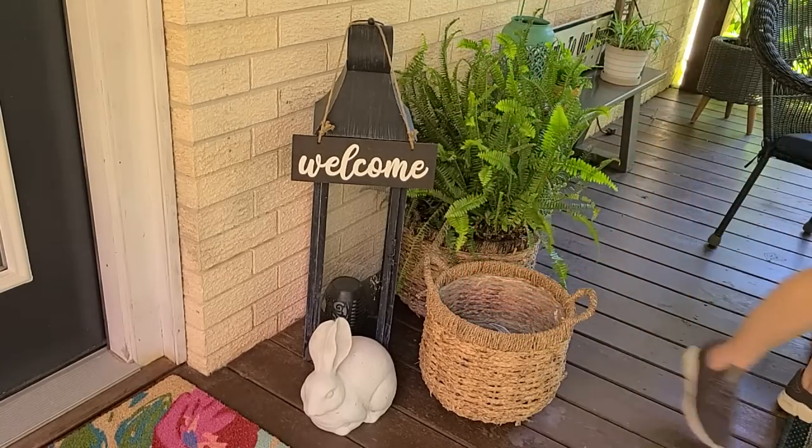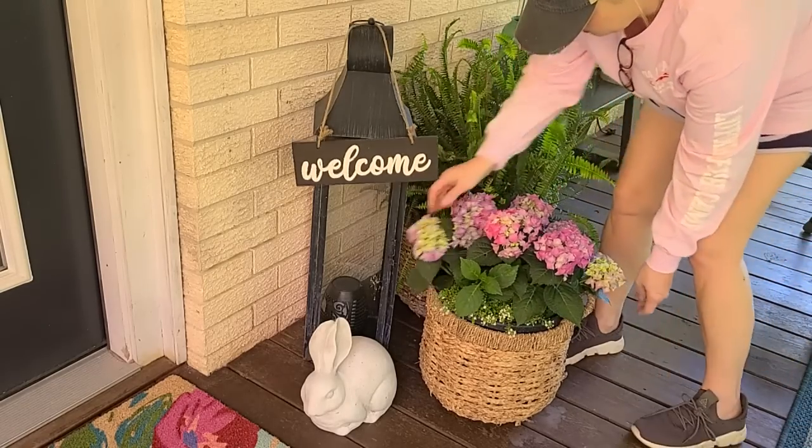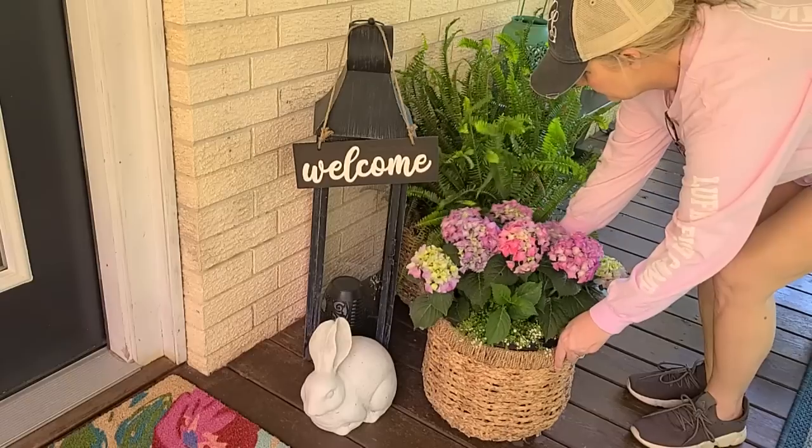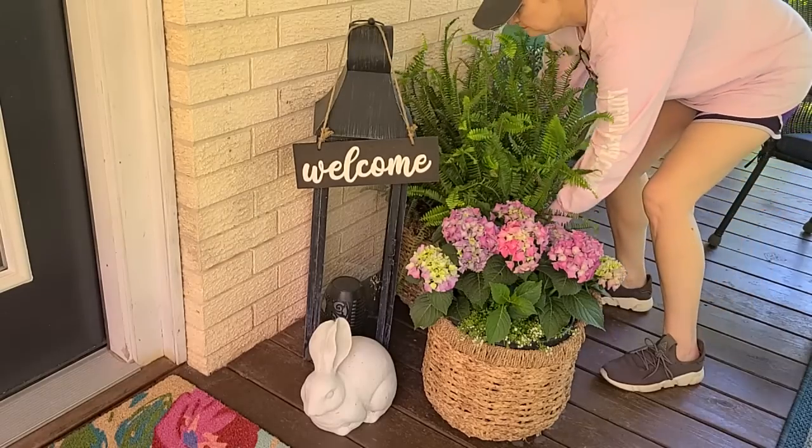I've said before, if you cut your mums back in the fall, you can plant them in a flower bed or leave them in the pot that you have them in, and if the frost doesn't get them, they will grow back. So that's what that was that I just took out of that basket. It's a mum that I got back in the fall. I can't wait for it to bloom. It's going to be absolutely beautiful.